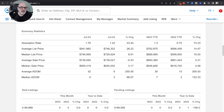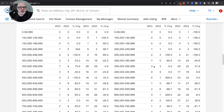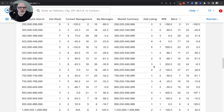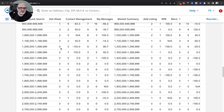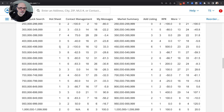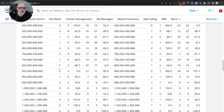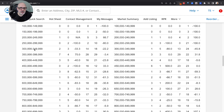They are not falling. As we go down and take a look and see what is selling over this past month, the top selling price range over the last month was the $350 to $400 price range. They had 7 sales in that price range. Next after that was really the big one as far as that. But then you had 3 in the $400 to $450, 3 in the $650 to $700, but pretty consistent over that. But definitely that was the number one selling price range in July, the $350 to $400 price range in Farragut. And when I say Farragut, that's the 37934 zip code.